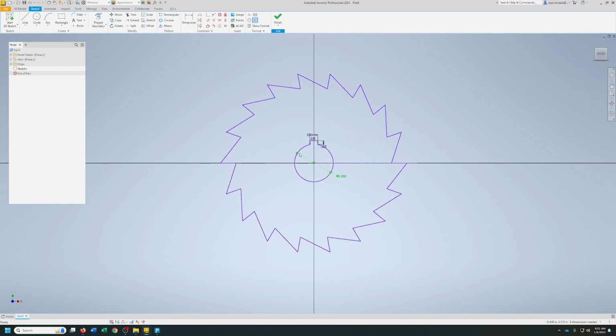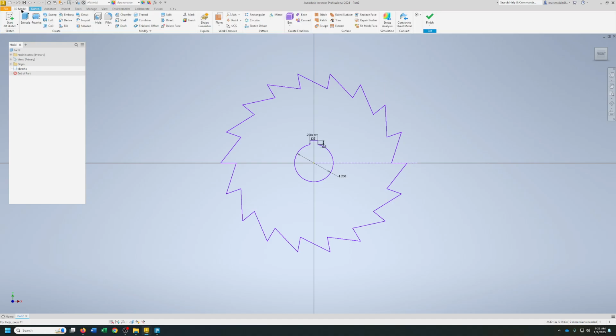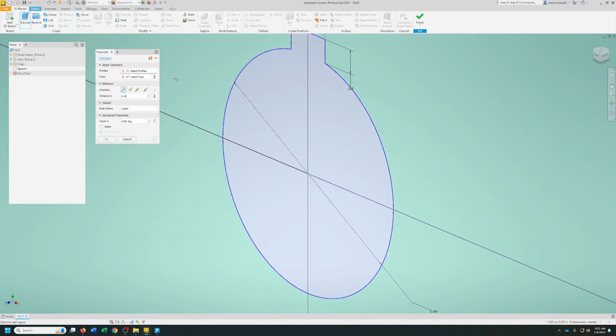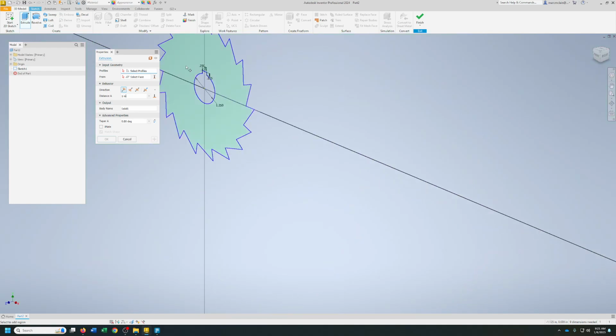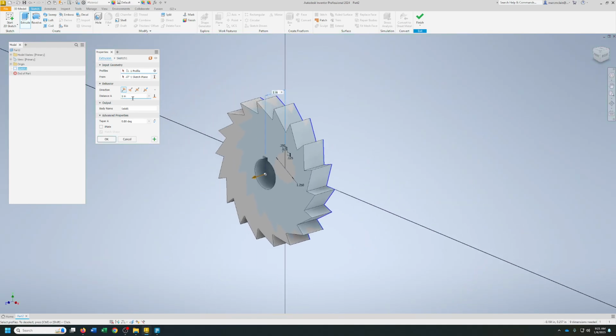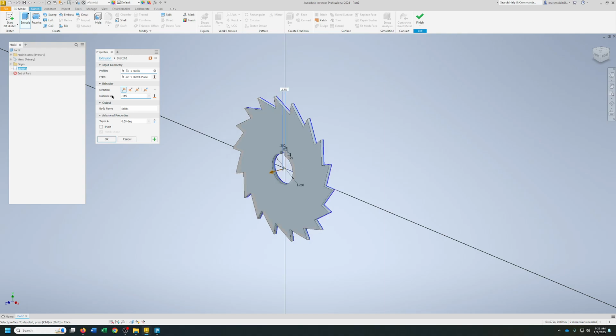All right. Now let's see if it'll extrude. Sometimes it comes up with a little issue, but not this time. Looks like we're good. All right. 1 inch is definitely too much. This is supposed to be 0.125. So it's really thin. Okay.